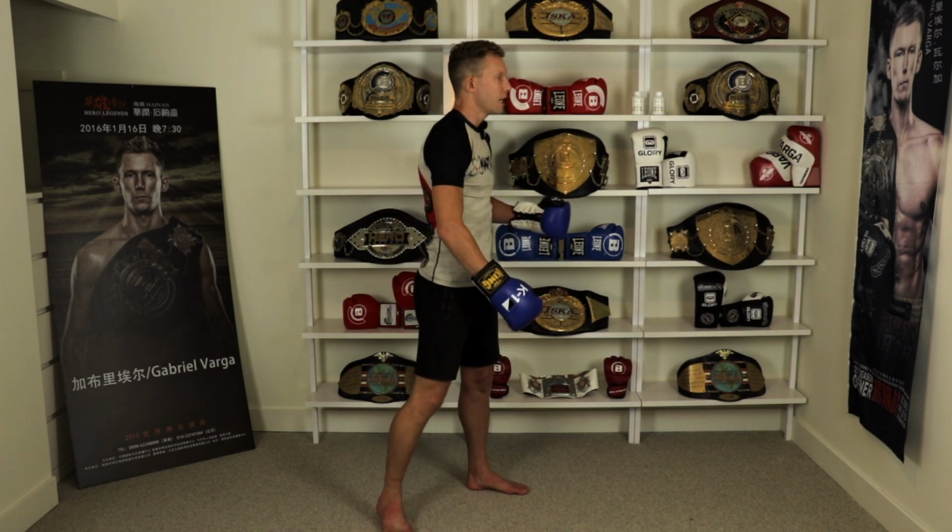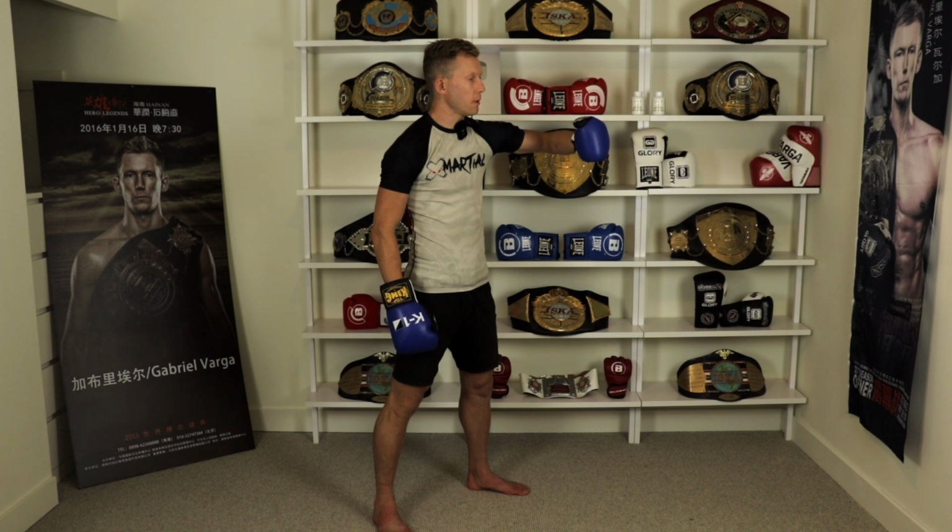So let's start with the hook first. The very first thing which many people ask questions about is how should I position my hand? And I think when you're at this sort of more 90-degree angle with your arm, you can choose either. You can go for that European style, or you can go for the more American style. But when we start extending our arm further and further, what's going to happen is the punch turns into really more of a slap. So how do we gain power behind it? How do we make sure that when we strike, it's actually with the knuckles?